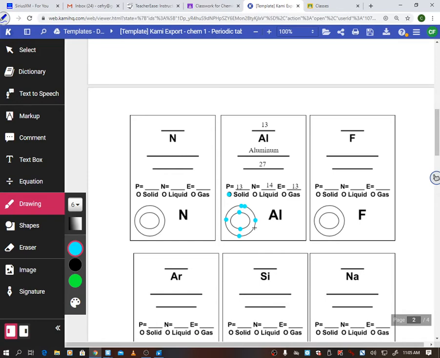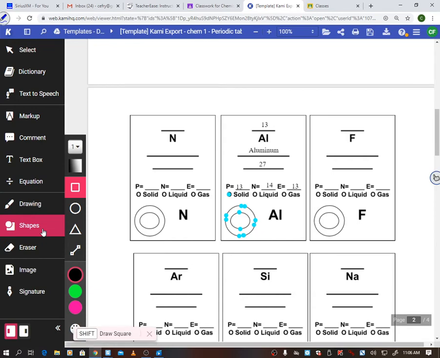There's 1, 2, 3, 4, 5, 6, 7, 8, 9, 10, and I'm not to my 13 yet, but I'm full at 8. So what I forgot to do is put a bigger circle on here. So I'm going to add a larger circle on here.